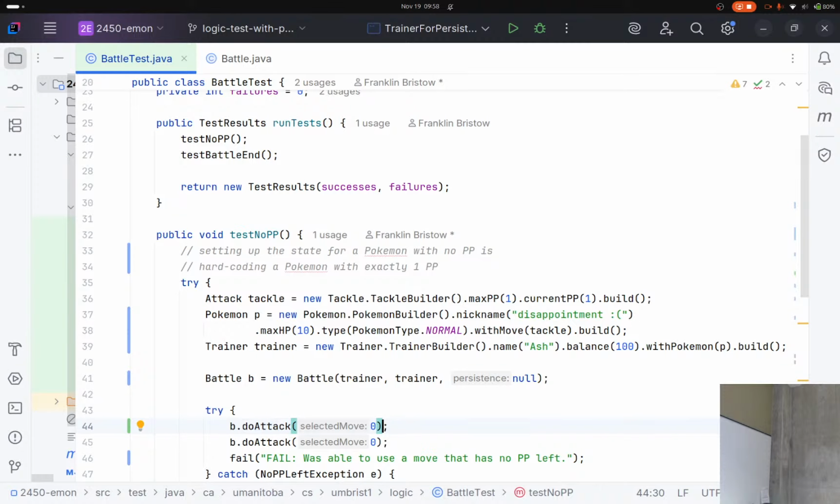So the setup for logic layer method testing here is a little bit more complex. I don't just pass in a single string, but I'm still hard coding everything. I'm hard coding everything to get myself into these situations where I'm going to be able to make observations about the state of the software, the state of that class. In this case, there's a lot of setup here in terms of the structure that I'm passing to this. And the observation that I ultimately want to make is that I wasn't able to use this attack twice that only has one PP as part of it.